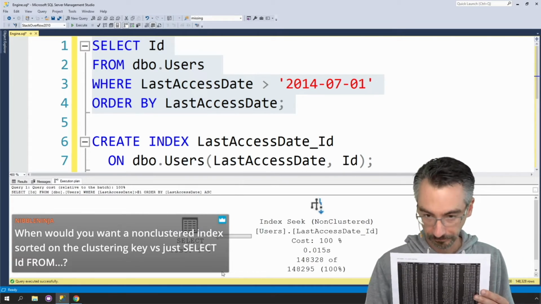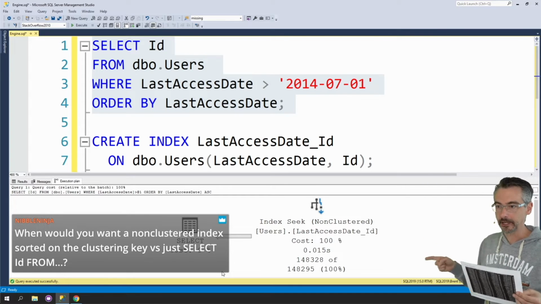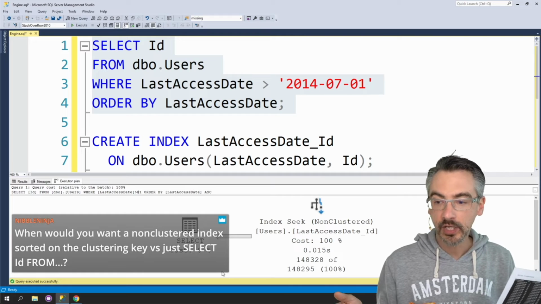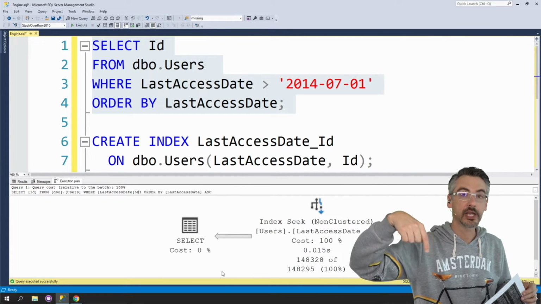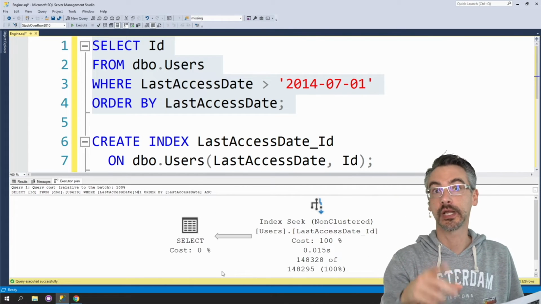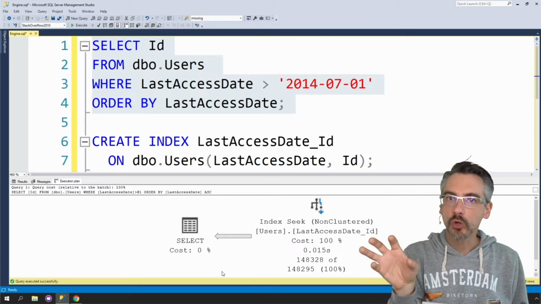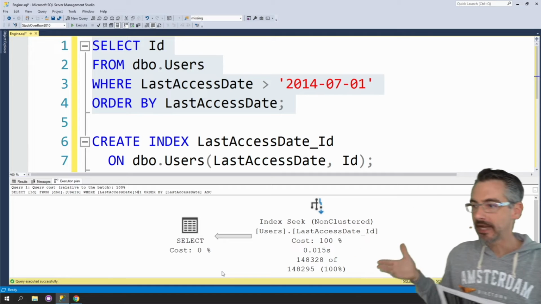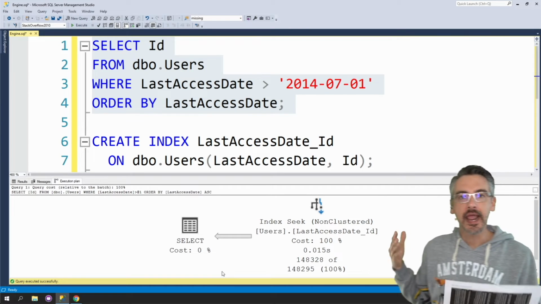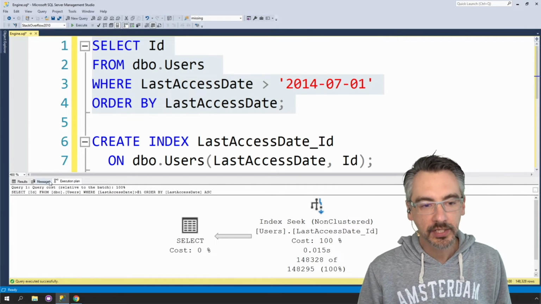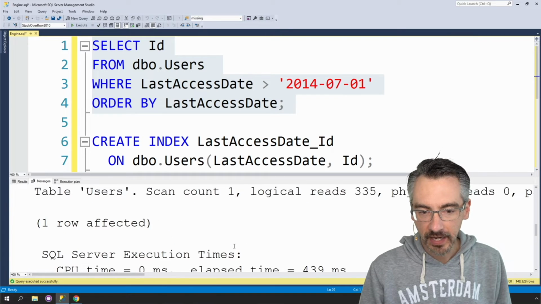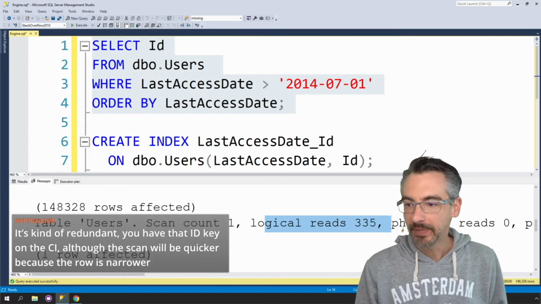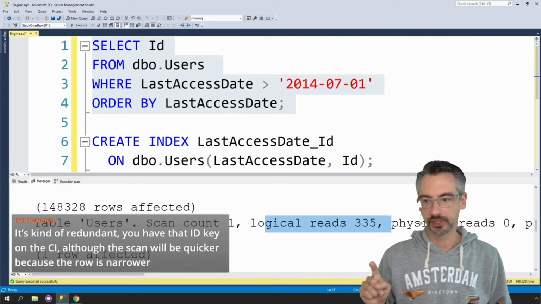Let's zoom in. Now this query, Nibble Ninja says, when would you want an index on the clustering key? I don't talk about that in here, but I talk about it in mastering index tuning. It's a great question. It's just a really hard one to cover in the time that we have. So now I'm down to just this index seek, and everybody kind of knows that an index seek on the right set of indexes will reduce the amount of reads that we do. But that's not the only part that's cool.